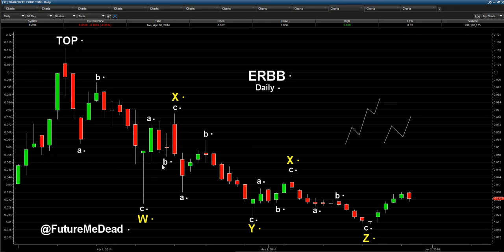And so I have to label this as an ABC to form a larger X wave. X waves are intervening waves that correct a portion of the previous three-wave move down. So from the very top so far, we have a W, X, Y. Y subdivides into three waves as well. This is called a double zigzag at this point. A simple zigzag is basically a simple ABC, a simple three-wave move down. But when you have an X wave, you are to expect a second set: a move down in A, an upward move in B that retraces a portion of the previous move, probably 50 or 61.8% of the previous move down, followed by a new low in C.